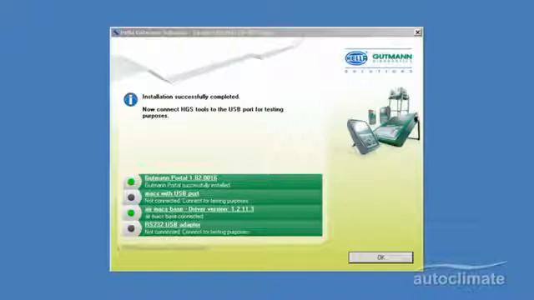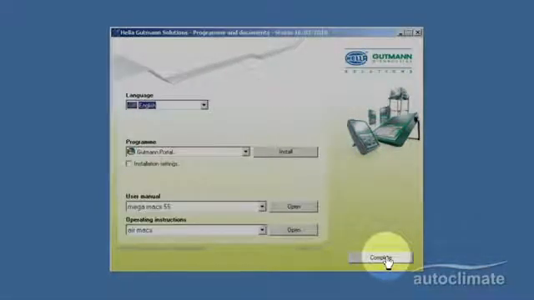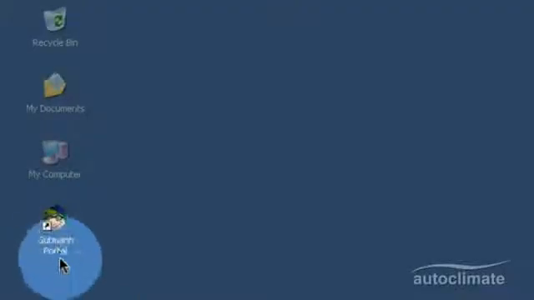On completion, the first and third of the test narratives will show a green indicator. Then click OK. The Air Max installation screen will be redisplayed. Click Complete. In the bottom right corner of the PC screen, a Gutmann portal icon will have appeared on the toolbar, and there will also be an icon on the desktop. Both icons will always appear when the PC is booted up.